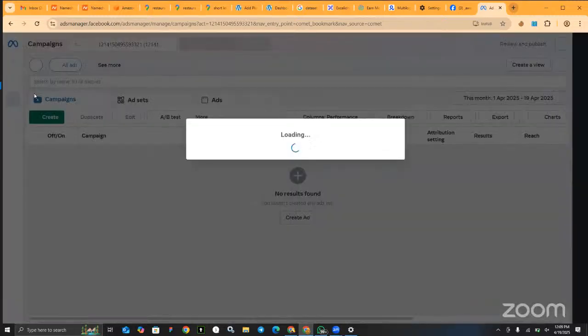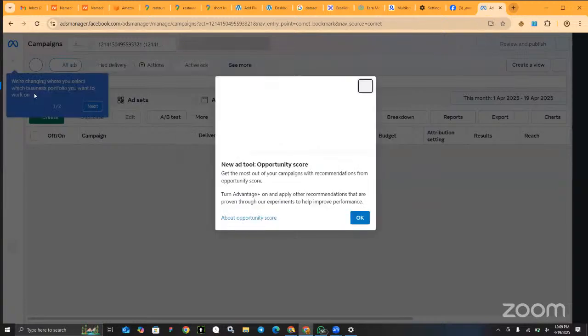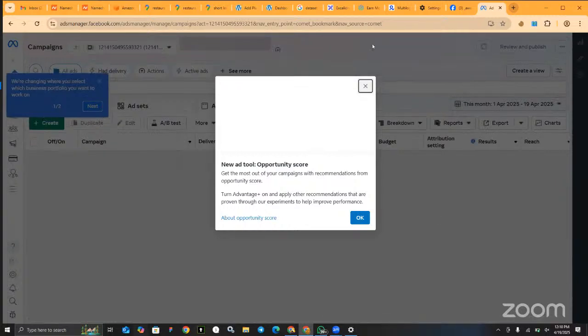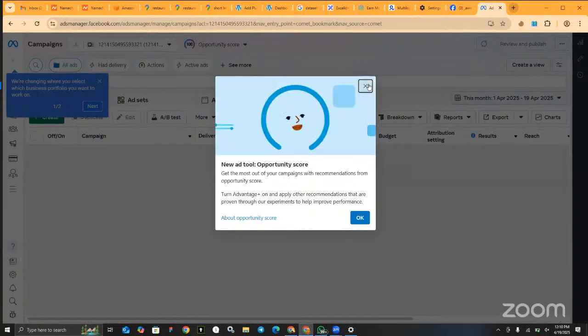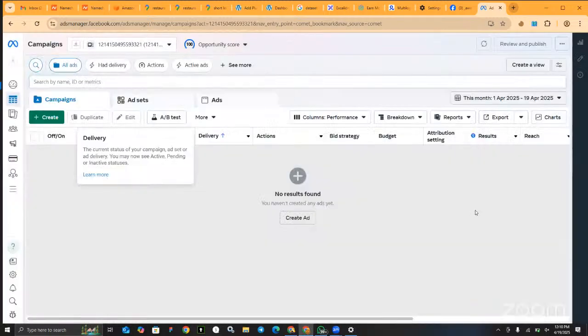Okay. So it's loading up and it's taking us through the setup wizard. We are just going to cancel it because we are not going through all of those instructions. So this is how the Facebook back end looks like for ads.